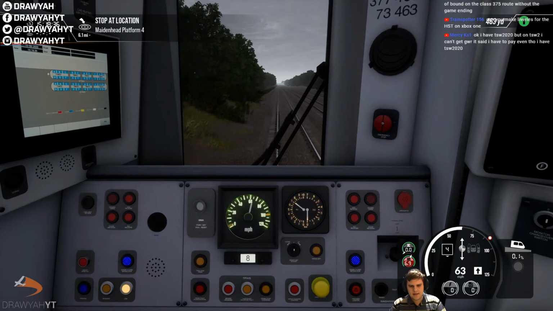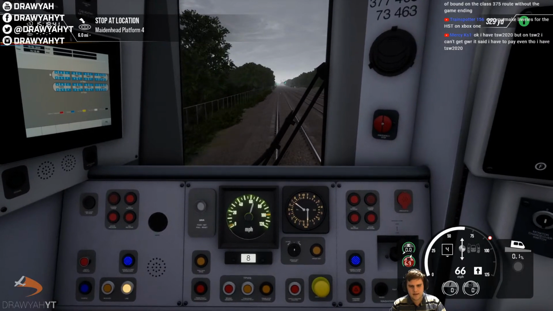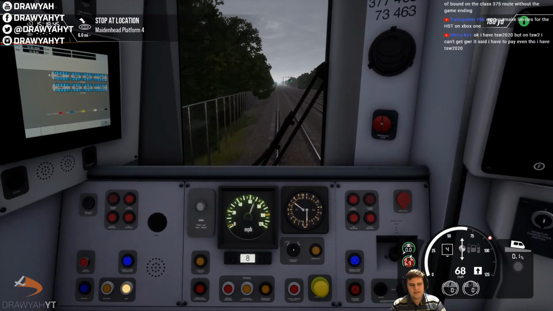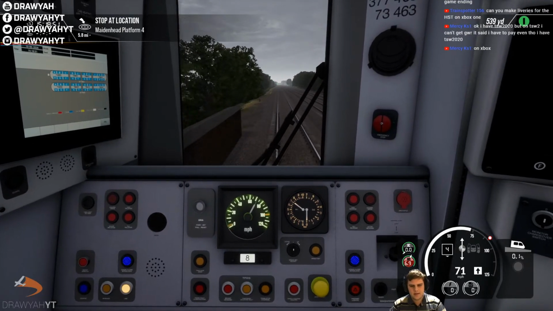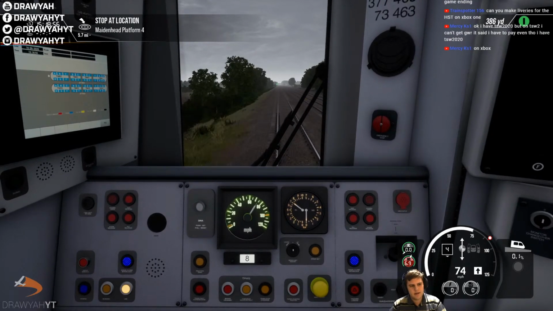On Train Sim 2020, but not Train Sim World 2, you can't get Great Western Railway because you have to pay even though you have Train Sim 2020. In that case, Mercy, drop an email to Dovetail Games Support and show them proof that you have it. If you've got it, they'll give you a copy of the game, I believe. But drop an email to Dovetail Games Support and they should be able to help you with that.